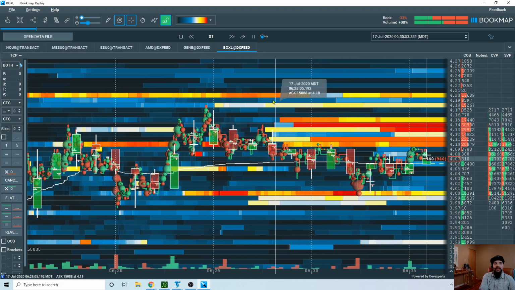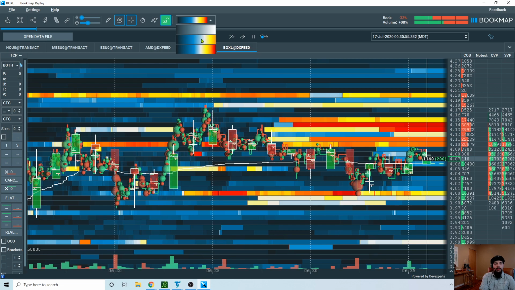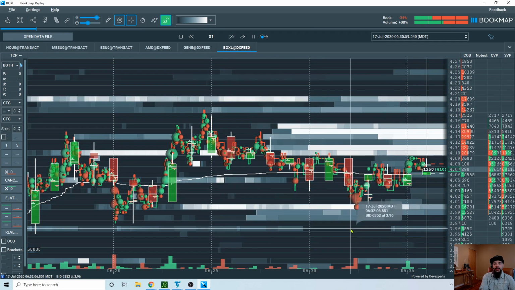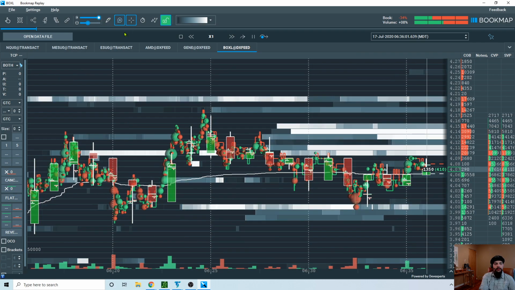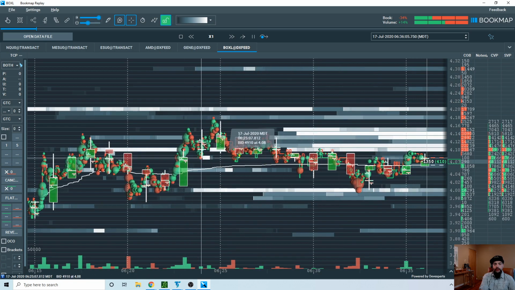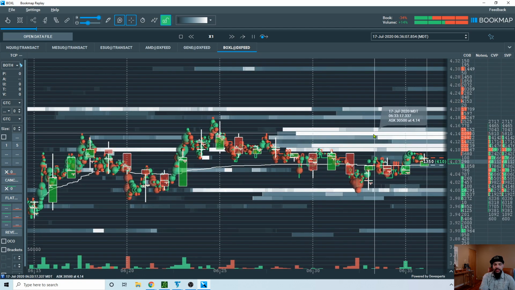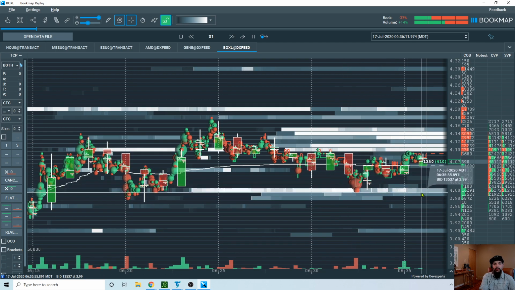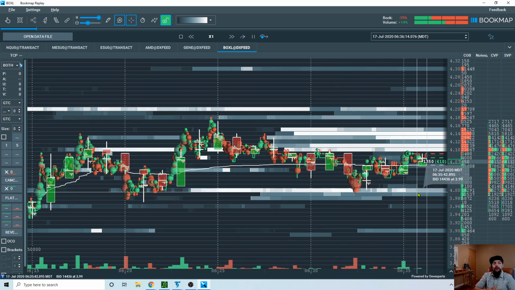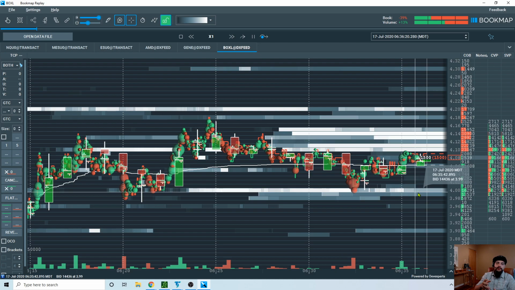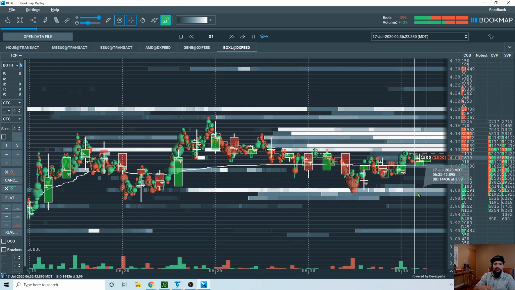Now, let's say, again, that's too much color. You can either go to this heat map or IR mode. There you go. Take IR mode, put it to only the most relevant, zoom your chart out. What do you have? Okay, we see big resistance here. We see a little bit of light support here, and a little bit of light support there. You no longer have a bunch of colors that are hurting your eyes if that is something that is occurring. So it's very customizable to the individual. It's a very handy tool.